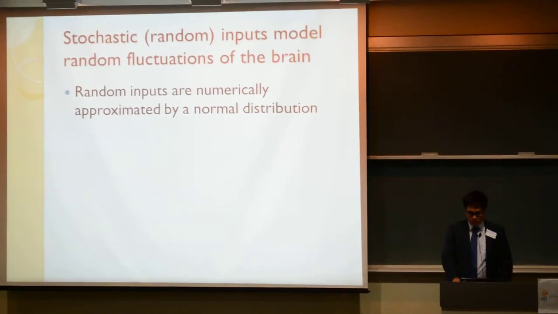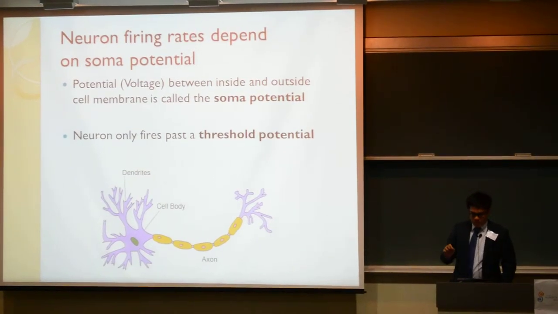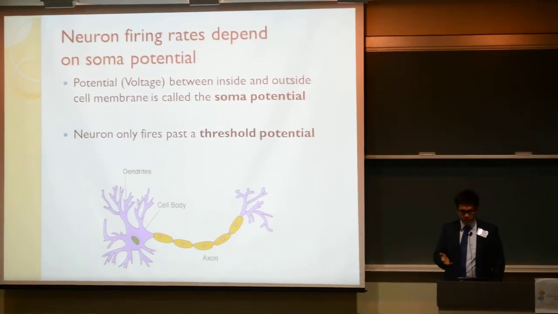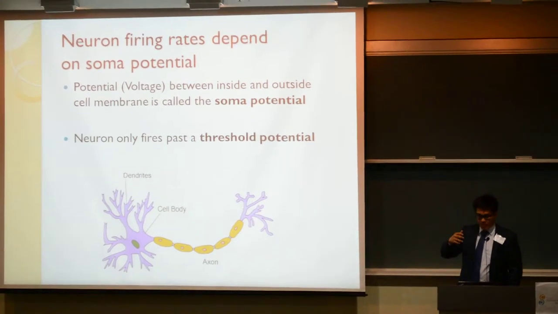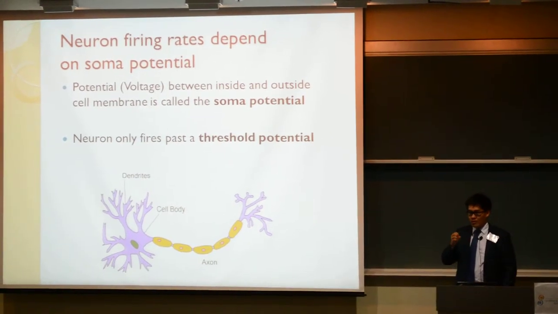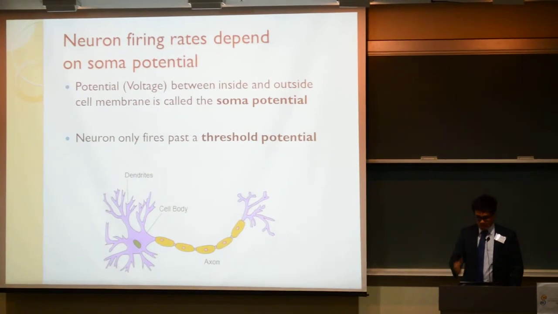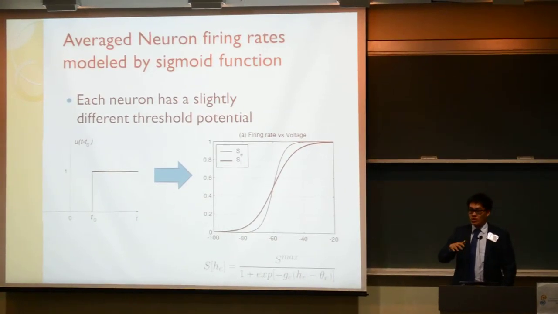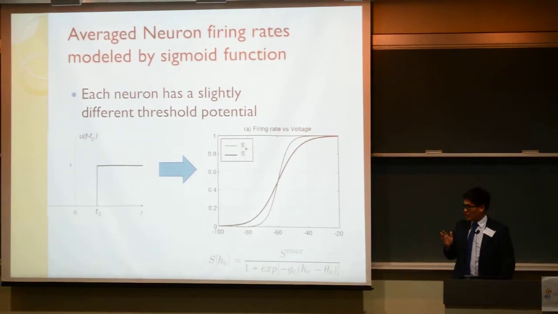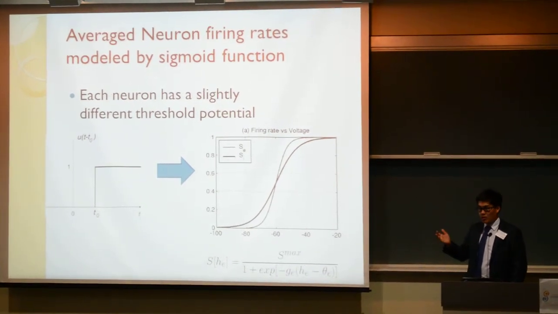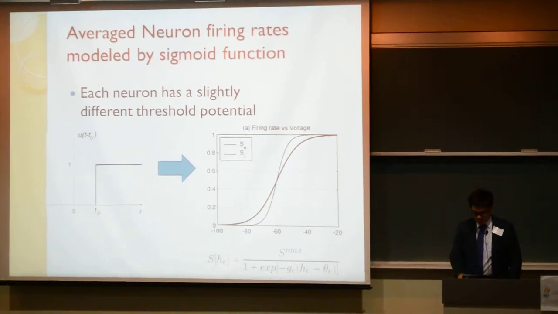In all the models that govern neurons, you must describe how the neuron fires. The voltage between the inside and outside of the cell body is called the somatic potential, and neurons only fire at a specific threshold potential at which they have electrical activity and send signals. Since we are considering large populations of neurons, you add all these step functions up — a step function is a good way of modeling the threshold potential — and in the end you get this S-shaped curve to model your population of neurons. This will be very important for localization.